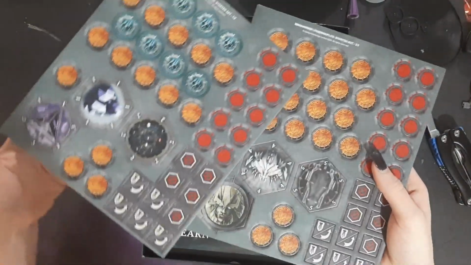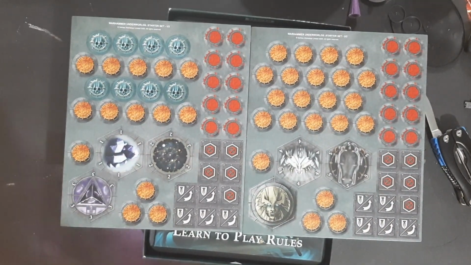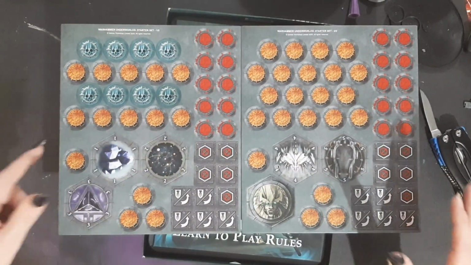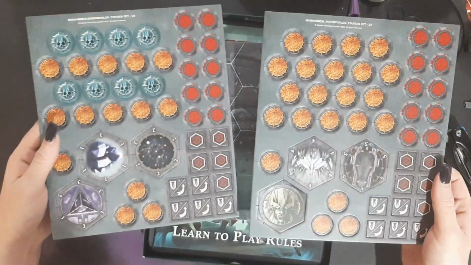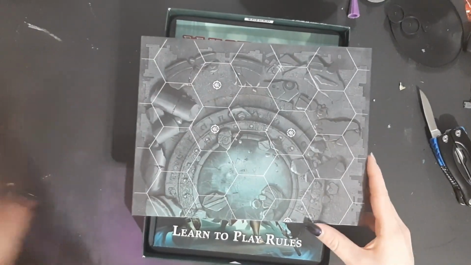Always useful. We actually did a video review of one of these before, and we went over how the game is actually played. This game is really quick. I would say it's under 30 minutes once you get the rule set down. The tokens are pretty useful. The ruins and everything are really useful. So let's take a look at this game board.